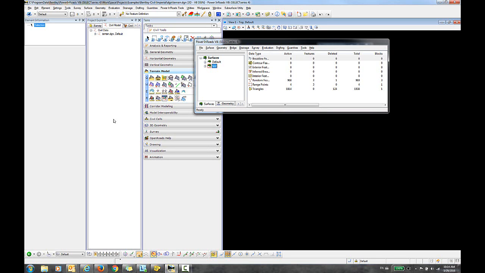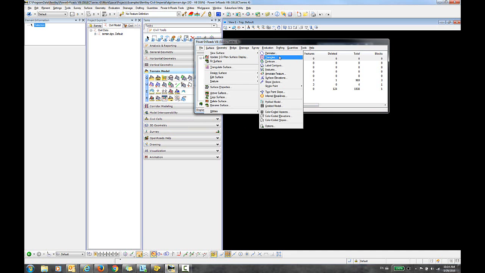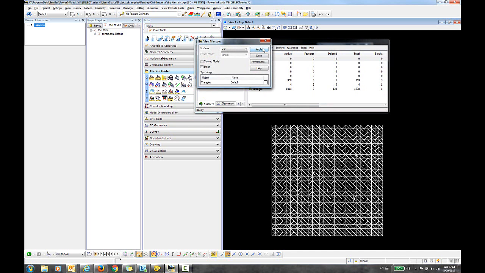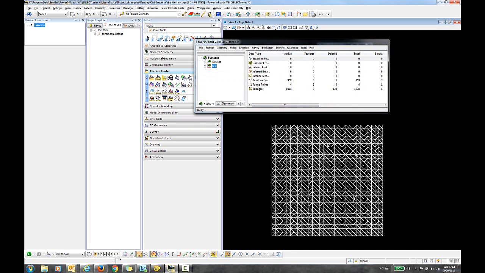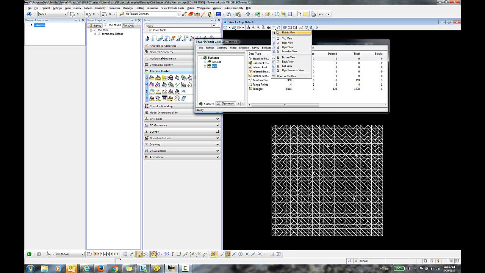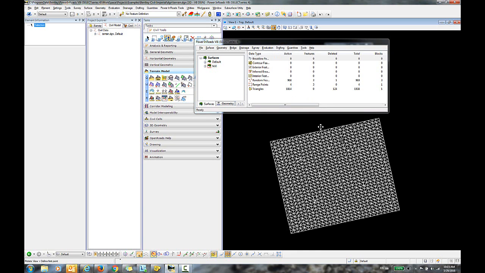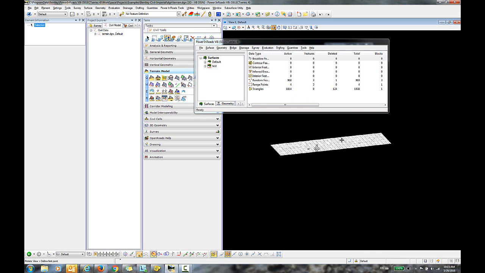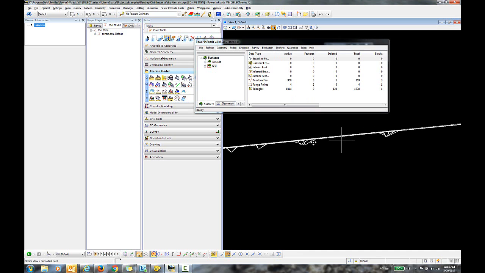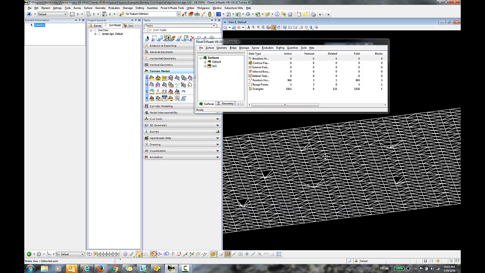In this video, I'm going to demonstrate how to compute the volume of a depression in an InRoads surface. If I display the triangles of my surface, I have created just a planar surface here, and I added some feature points in there that would create some depressions. If you rotate the view, you can see, it's a little bit hard, but you can see that I do have a few depressions in here. So it's going to be the volume of these depressions that I want to compute.